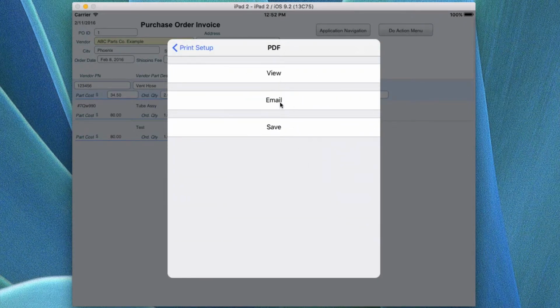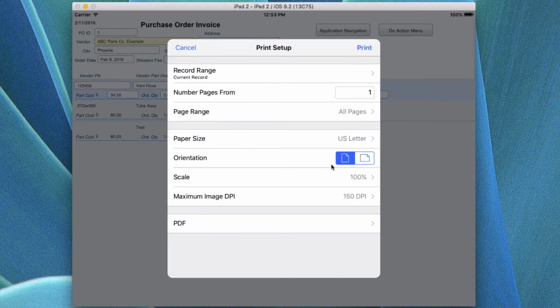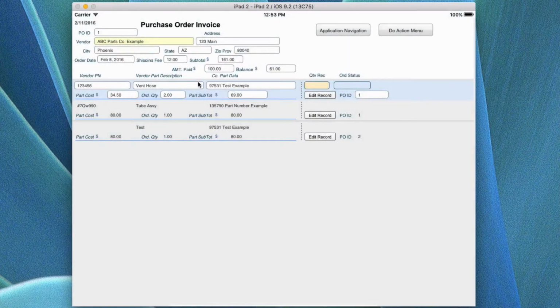You can view it, you can email it, and you can save it. So that's what I'm talking about, where you can take a screen like this and do it. Now, interestingly enough, the way these are set up, the screen here is going to be the only part printed out. You see this range line here? Everything on this side will be within the range, and none of this will be shown over here.